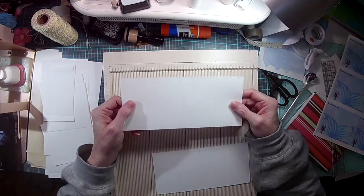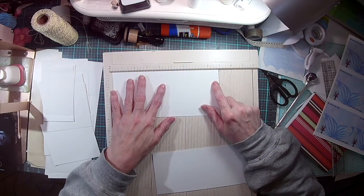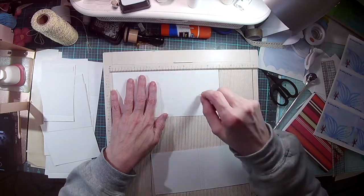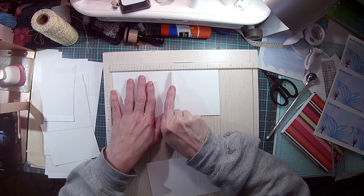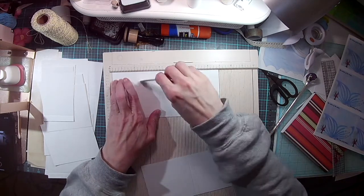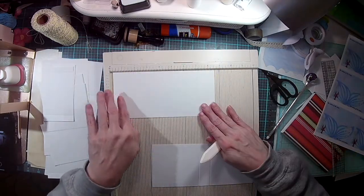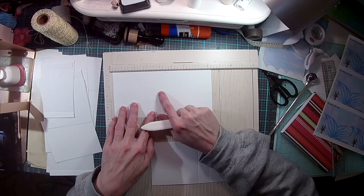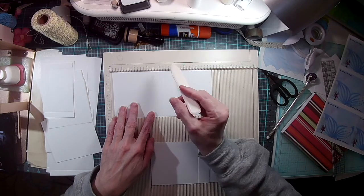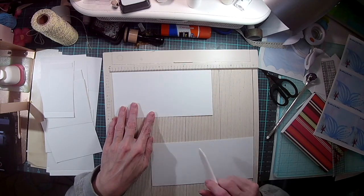Now, this is the main album, and this is a 4x9. You're going to score at 4 and 5, okay? 4, 5 on the 9-inch side. And then you're going to want a 4 by 8 and 3/8. And then you're going to score at 4 and 3/8, okay?